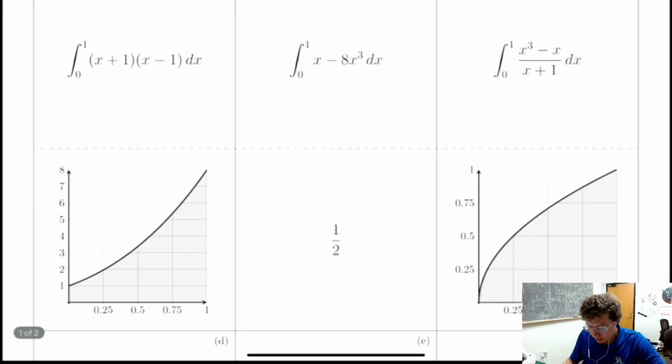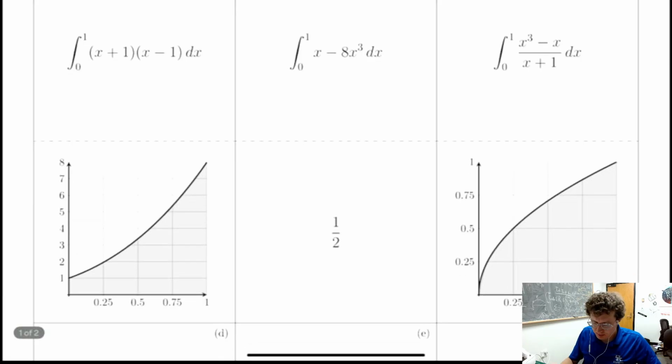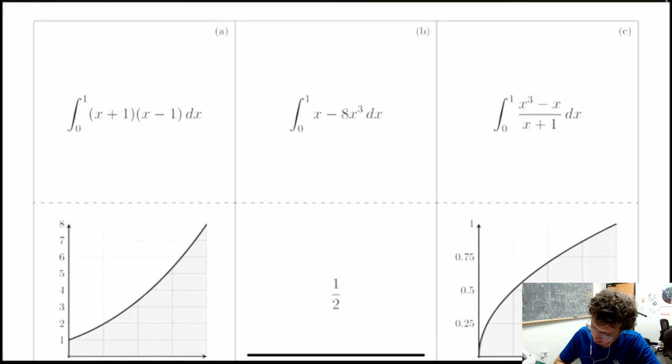I guess the top part of each domino is an integral, so we're going to evaluate these integrals. Some of them just match with a graph. They don't have the number appearing on a domino, but whatever, we'll compute all of these definite integrals, and we'll see whether there's a number or a graph that matches with it.